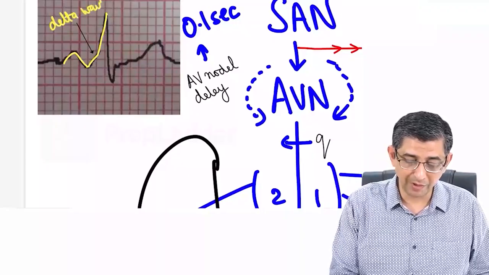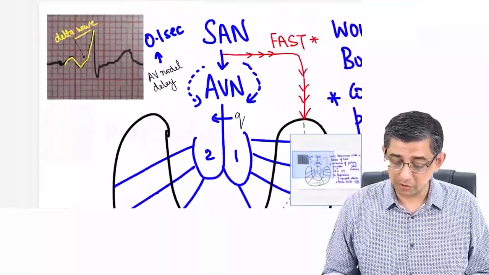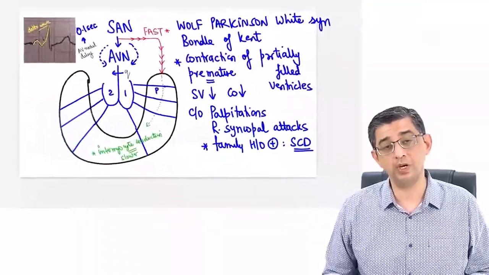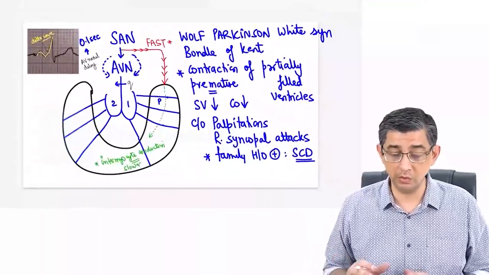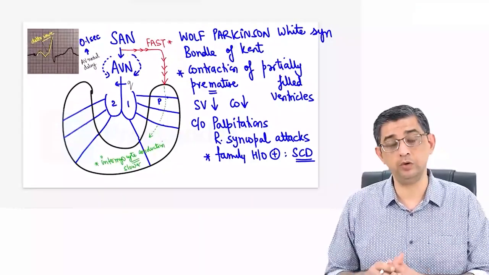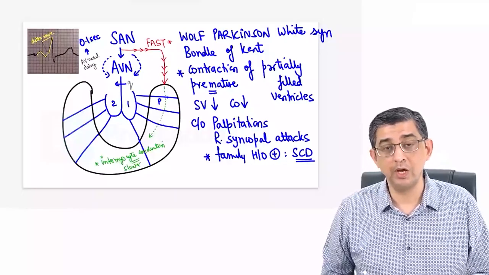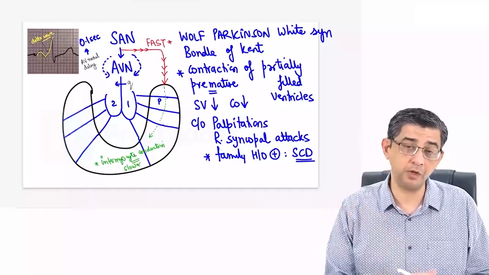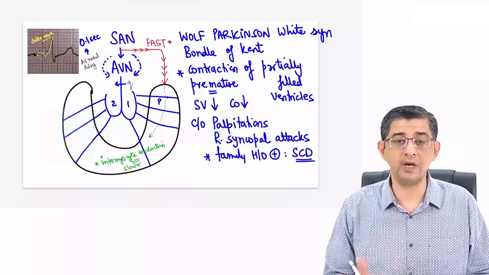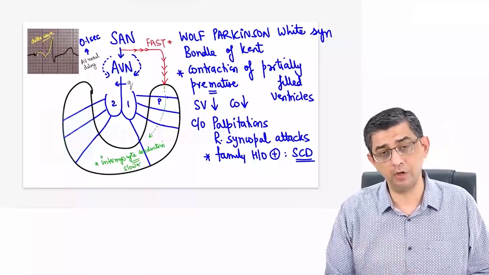The learning for us is that whenever we read about a young guy having possibility of palpitation, syncopal attacks and sudden cardiac death, maybe with respect to his sibling, brother or sister, don't only think in terms of HOCM, keep your horizons broader, and it could be a question of Wolff-Parkinson-White syndrome also. And why that is important is if he asks you the treatment here, the treatment will be different from that of HOCM. We are not going to deploy an ICD in this case. We are not going to go for myomectomy in this case. We're not going to give propranolol for this case.